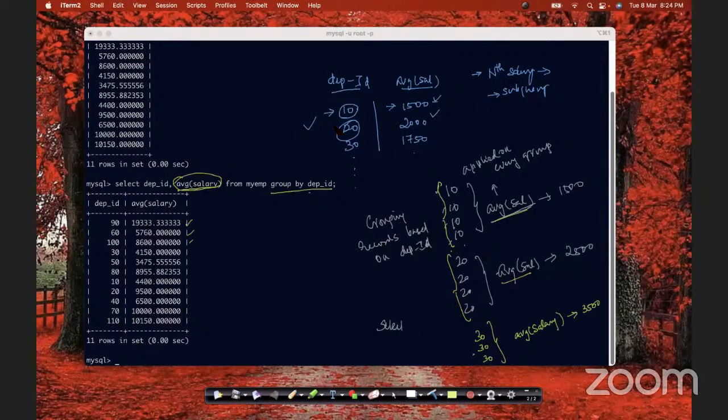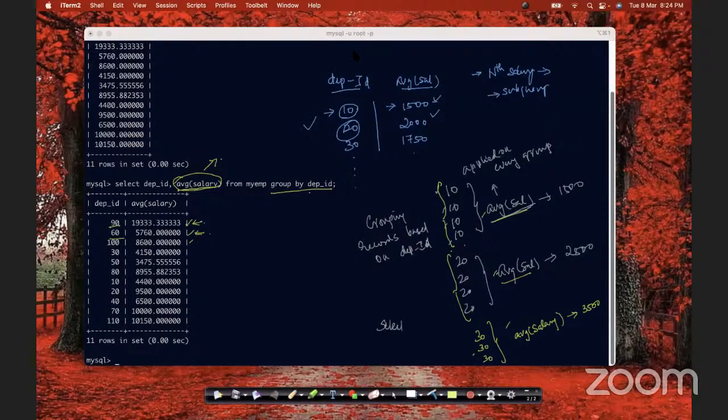I hope the logic being applied is clear here. The main thing to remember is that the aggregate function is applied on every group that is created. That is why you get, for department 90, this average, and for department 60, this average.